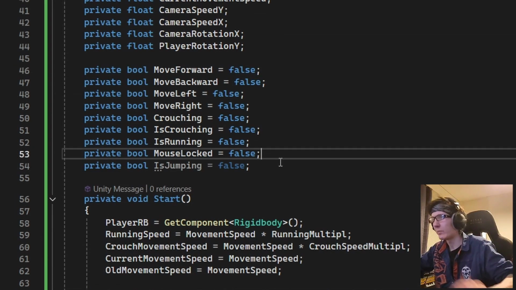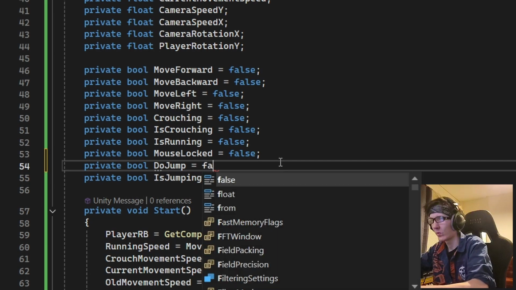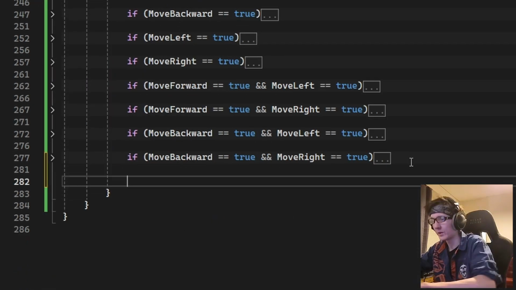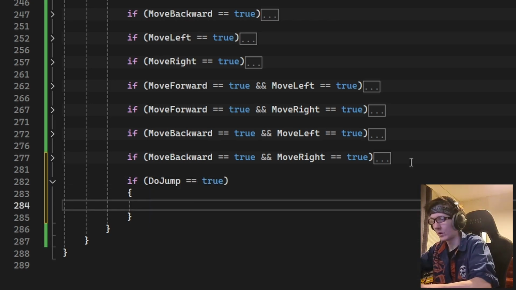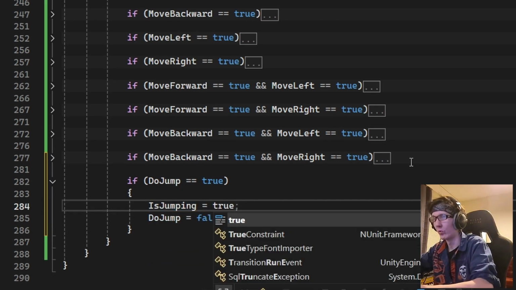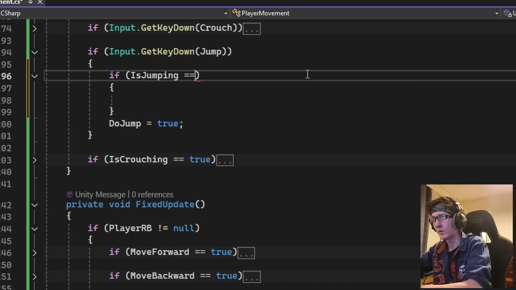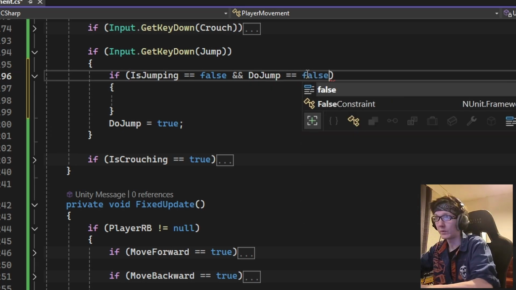There has to be another. So it says do jump here, and then here it says if do jump is true, then do jump is false, is jumping is true. And here I probably have to say if is jumping is false and do jump is false.